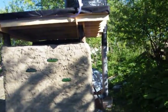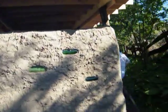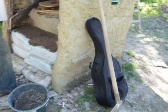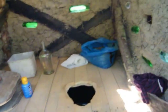So I'll show you some other stuff on the inside. And the guitar, is it an important part of the toilet? Depends how long you normally spend on the toilet. So what was I going to say?